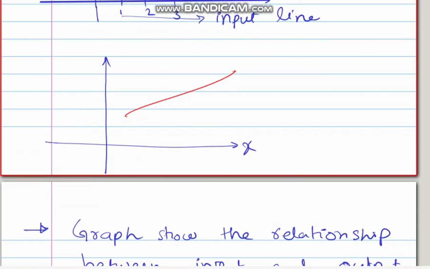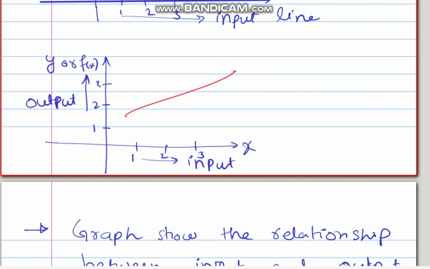Okay, with the blue pen, this is the horizontal axis, and this will be the input line. And this is the vertical one, sorry, and this will be the output. It will represent y or f of x. Similarly, we can write the divisions here: this is 1, this is 2, this is 3. Also for the y-axis, 1, 2, 3, we draw the divisions here. No problem, it's a very easy thing. Let me make it clear because this is rough writing.